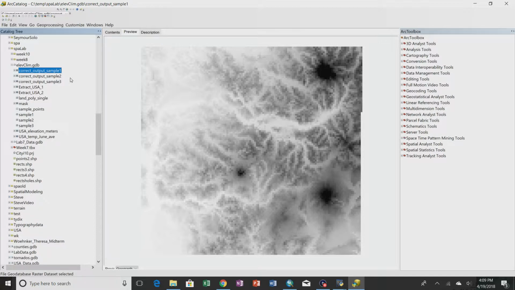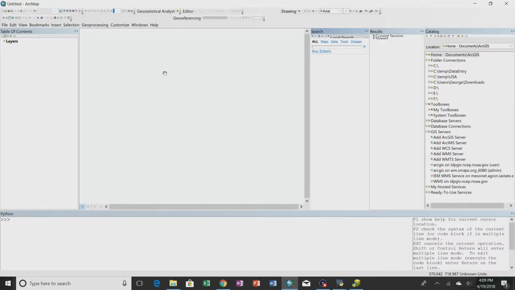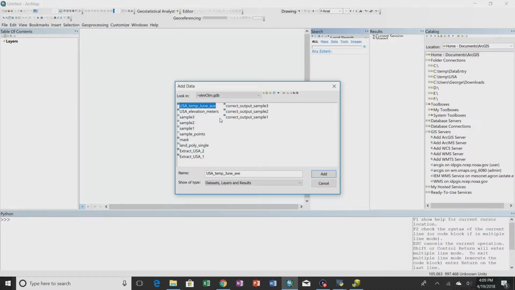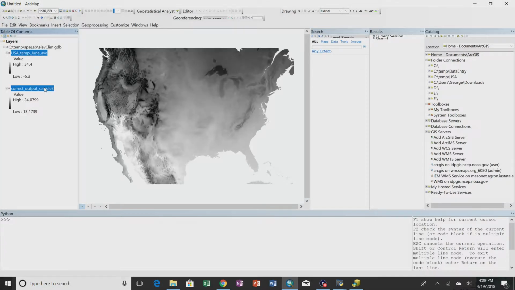You've done that before. You bring your answer up in ArcMap, and let's just say this is your answer, although it's not going to be. Okay. So I go to zoom to layer.